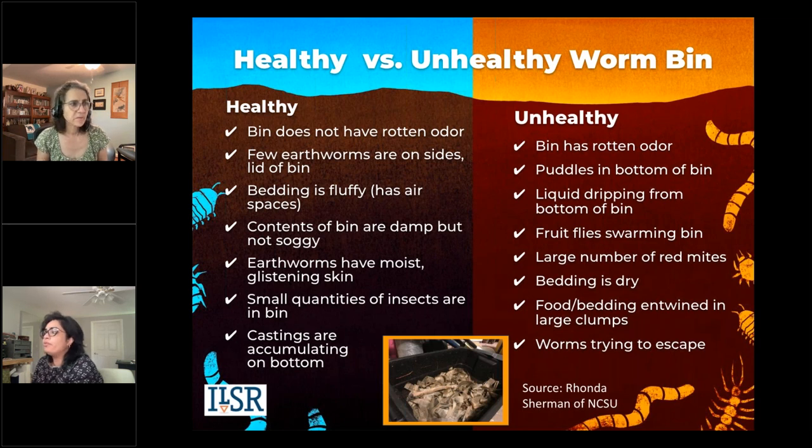How do you ensure no maggots? The best way is to cover your food scraps, because flies are attracted to exposed food scraps, and that's where the maggots come from, flies laying their eggs. So use 2 inches of bedding or material covered over your food scraps, no food scraps showing, and then all the bins have a lid. Remember, the worms don't like light, so having a lid over it helps, and most of the flies can't get through the small holes that you see. So you want to keep your food scraps covered within the bin, and make sure that the lid on the bin is secure. That's your best way.